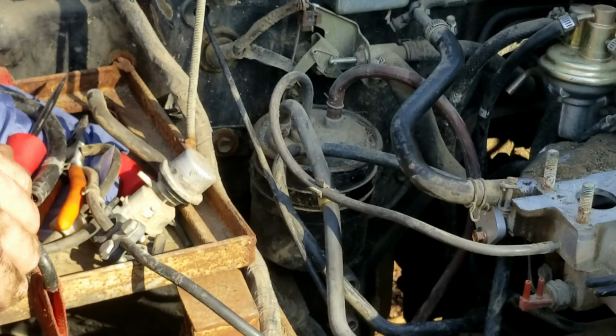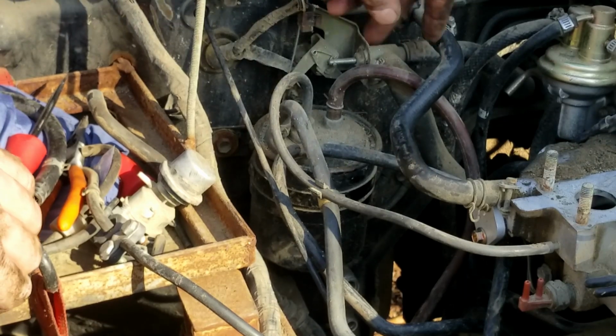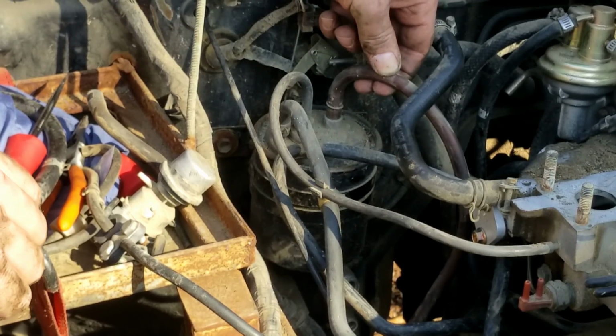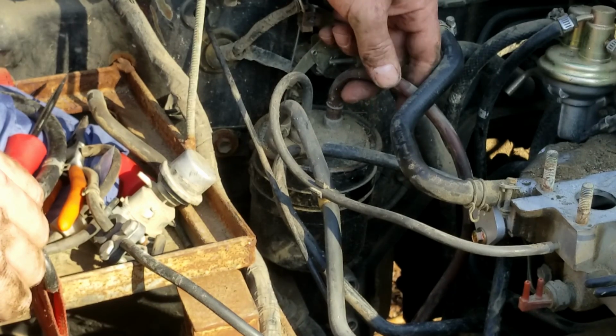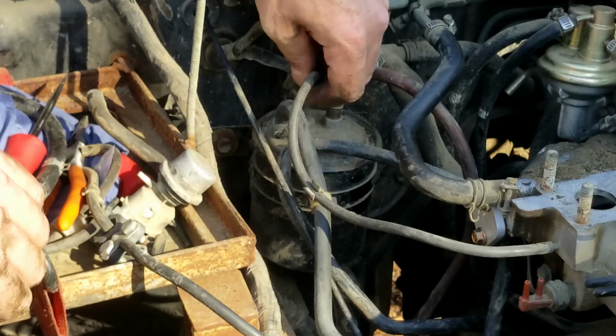You will find 3 hoses on top of the charcoal canister. The one hose closest to the engine is a vent line for the fuel tank. This one will be left in place from the canister downward to the metal fuel tank line. The other 2 will be removed from the canister. These are no longer used with the 3K carburetor.